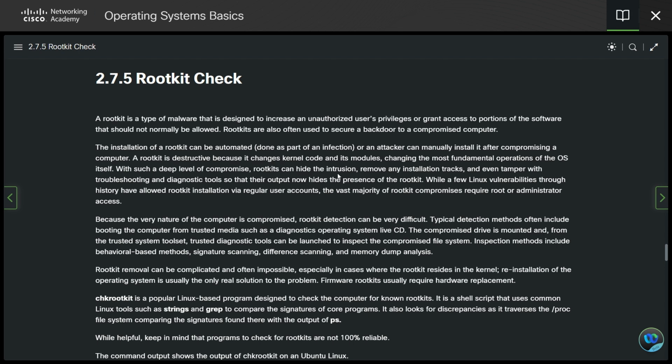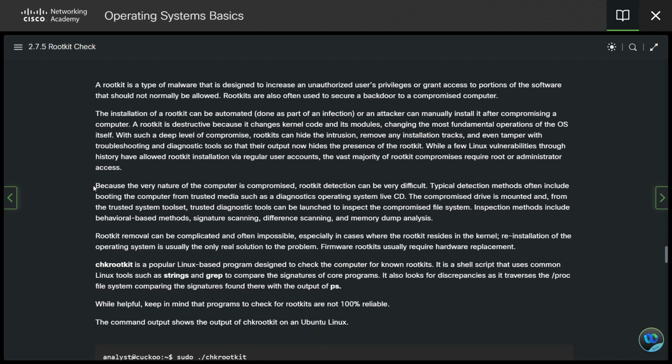Rootkits can hide their presence, remove any installation tracks, and even tamper with troubleshooting and diagnostic tools so that their outputs do not reveal the rootkit. While a few Linux vulnerabilities through history have allowed rootkit installation via regular user accounts, the vast majority of rootkit compromises require root or administrator access.